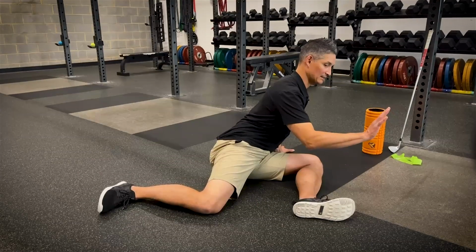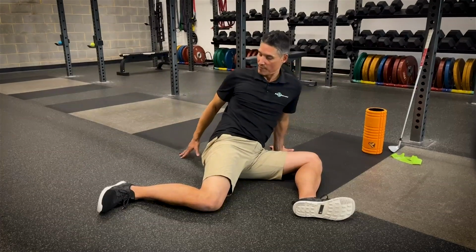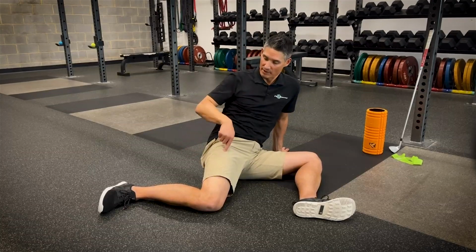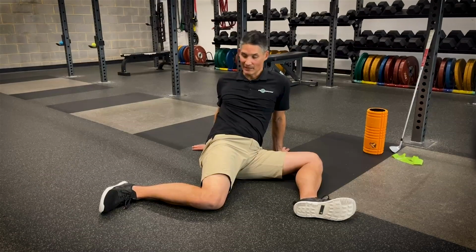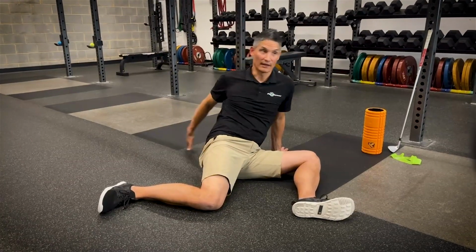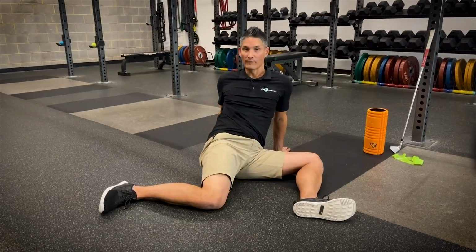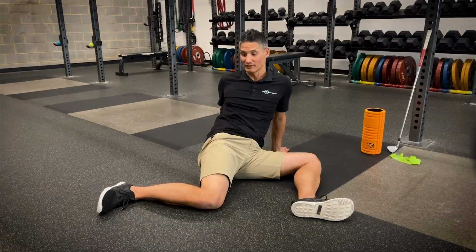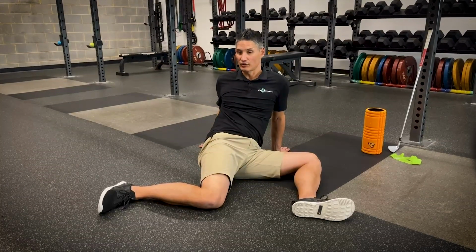Now we're going to take this other arm and sweep it back, and then reach back and try to get this hand behind me. I'm basically rotating my trunk into this lead leg, so I'm internally rotating into this trail hip. That's like the backswing. Then I can reach around here and reach back, opening up the trunk into that trail hip. You can do this on both sides, obviously. And if your lead hip is tighter, make sure you stress rotating into that trail hip.